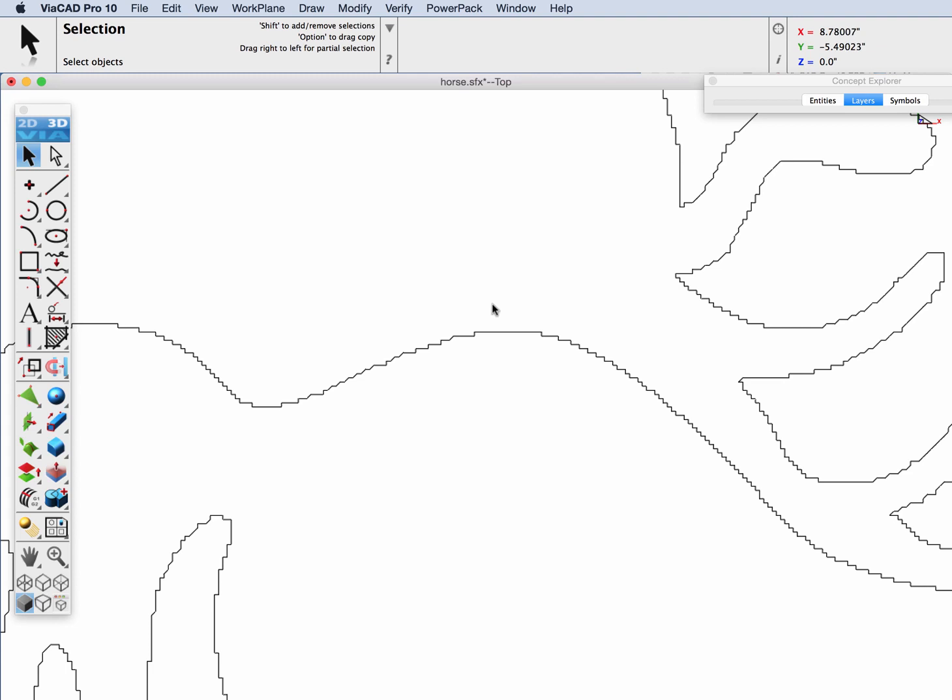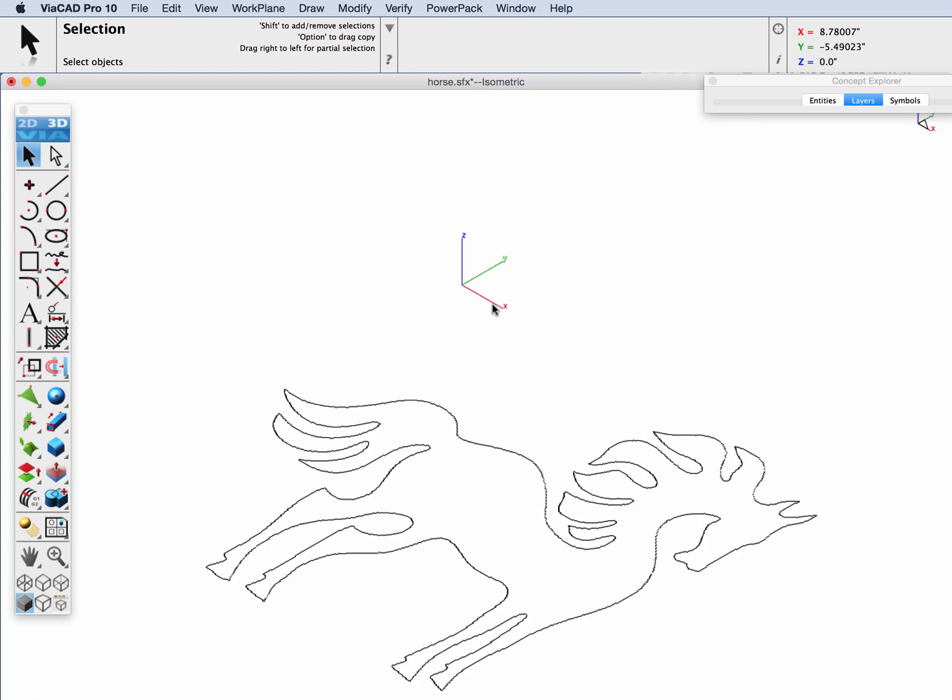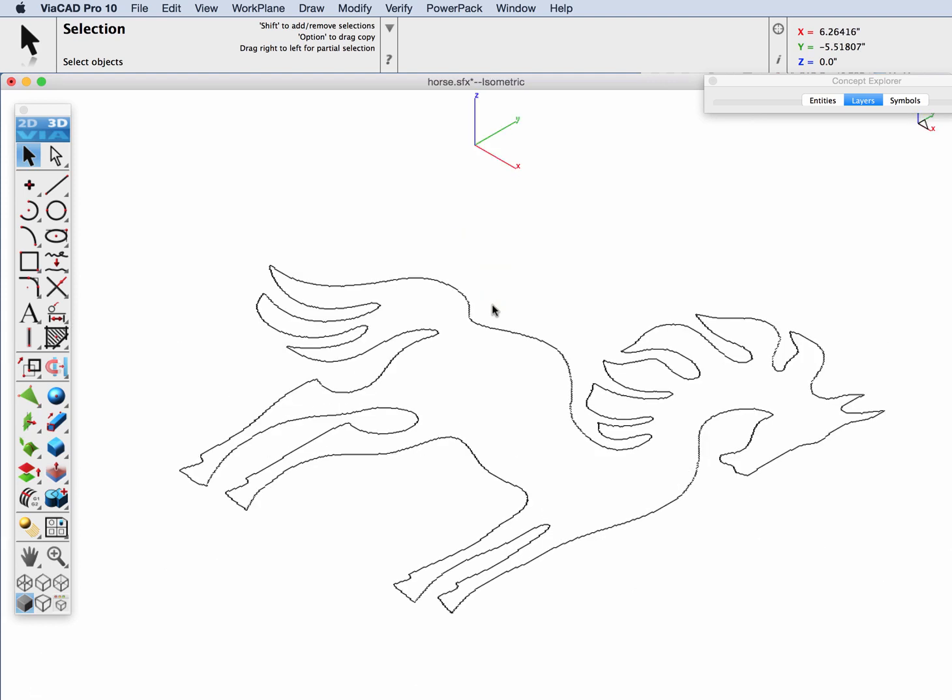And the next thing that I would like to do is, since this was originally facets converted from the bitmap, I'm going to project it all into a plane to make sure it's exactly in the XY plane z equals 0. And to do that, I will go to the Project Curve to Plane tool, and let's go to the XY plane. We'll select the curve, and I'm going to reference the origin. And now our polyline is precisely in that XY plane.